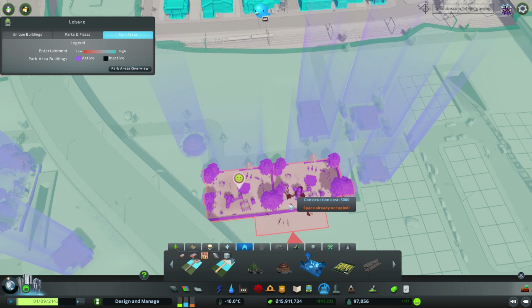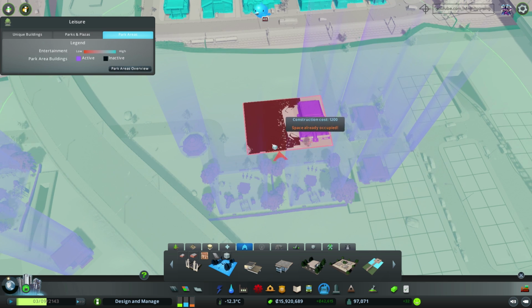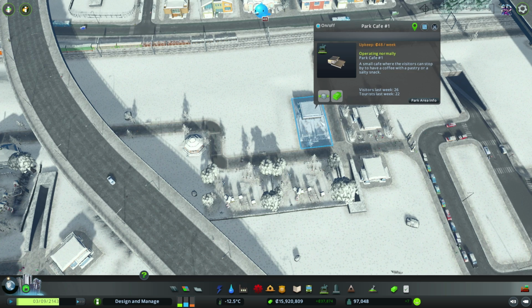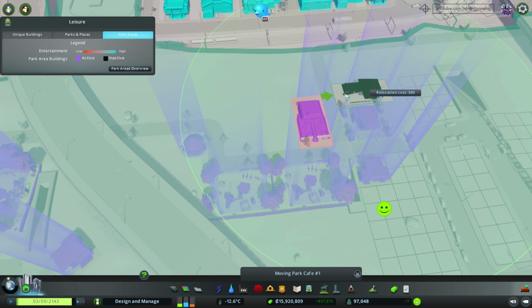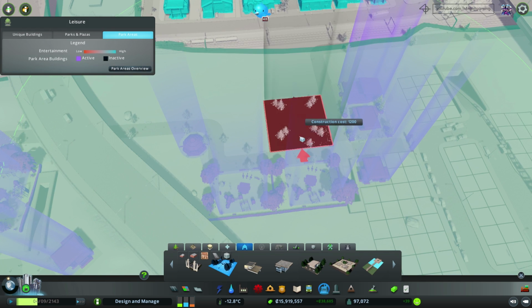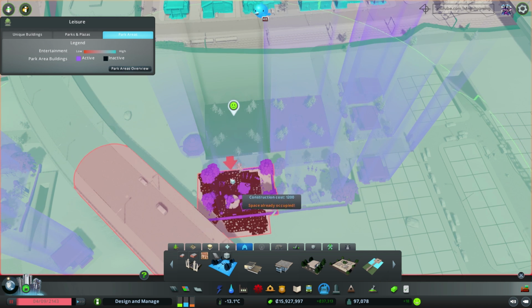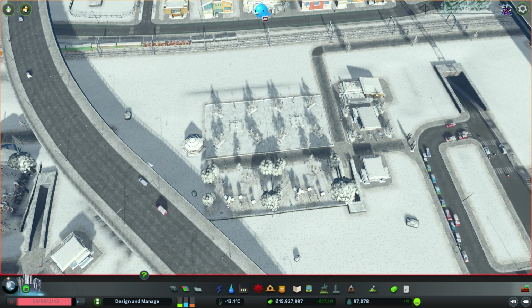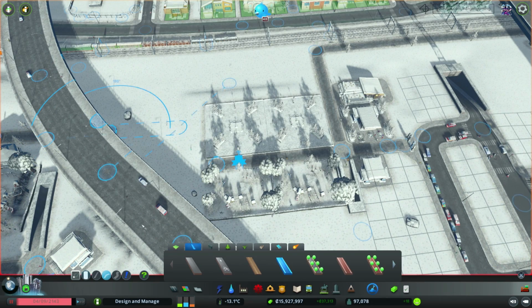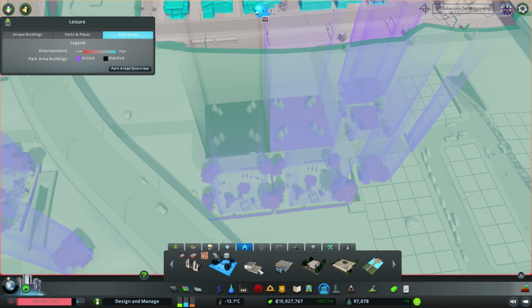These are the climbing frames. Perhaps we can even put a couple of these plazas, but for that I need to move the cafe over here. And now let's place them. So one here and another one over here right next to it. Okay, now we need to fix this thing. Perhaps we can even fit another one of these bad boys here.